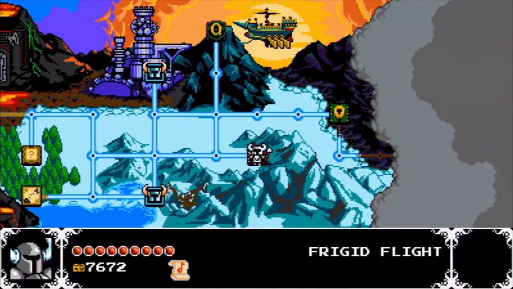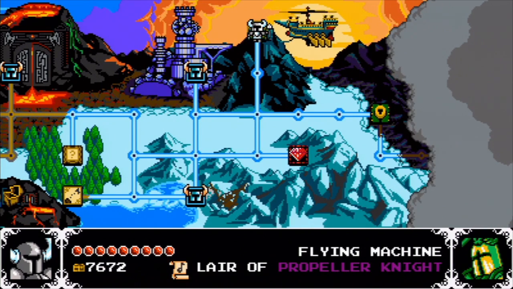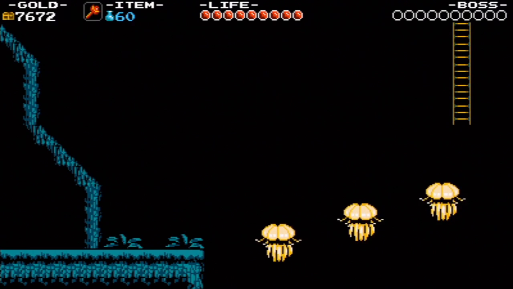Now we've only got one more place to go in this particular section of the map, and that is the flying machine, the lair of Propeller Knight. So why don't we go and take flight? Get digging. What the hell are these things? What actually are these things?